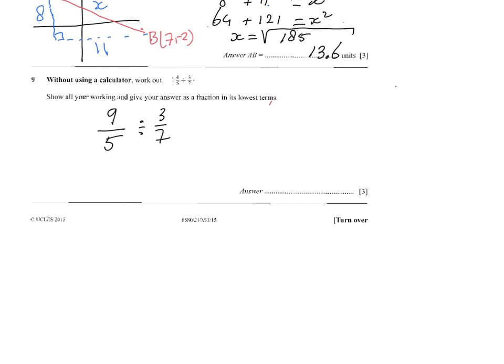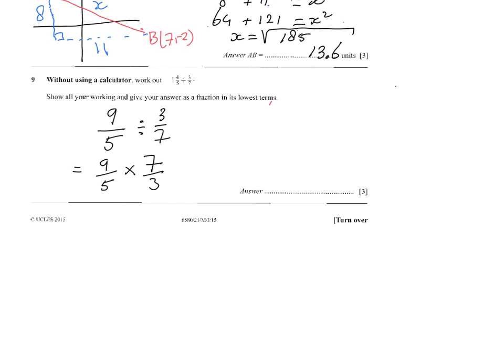Now, dividing by fractions we don't really like, so what do we do? We will do 9 over 5 times, but then we take the reciprocal, which means basically the denominator becomes numerator and the numerator becomes denominator. You flip it if you want. If you want to call it flip the second fraction, you go and call it flip the second fraction, all right? Because multiplying fractions, as we noticed already in the previous question, is quite straightforward.